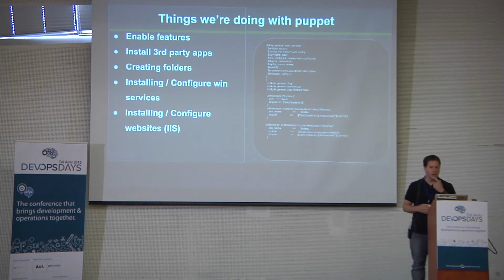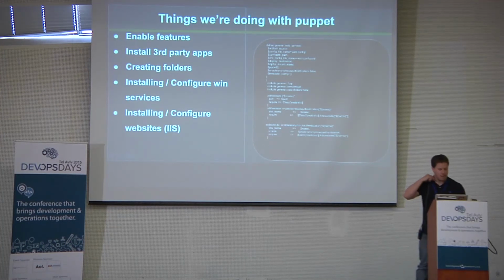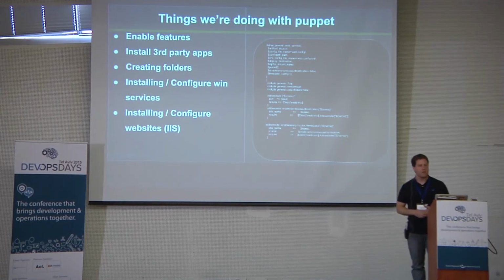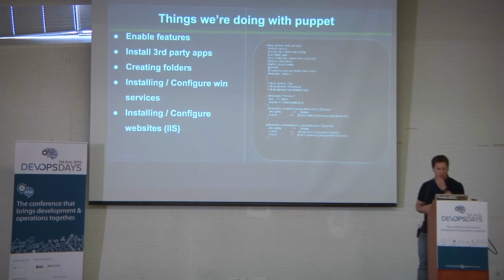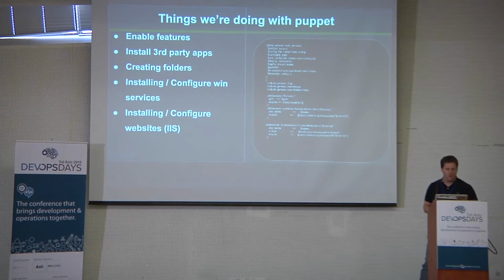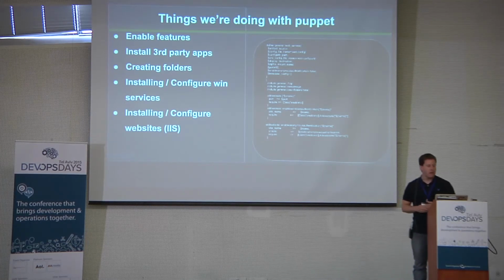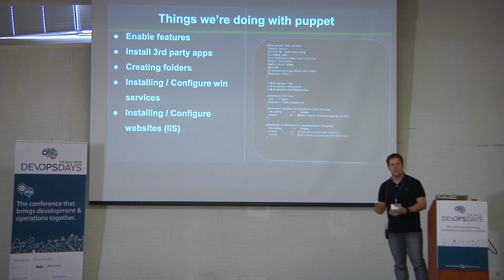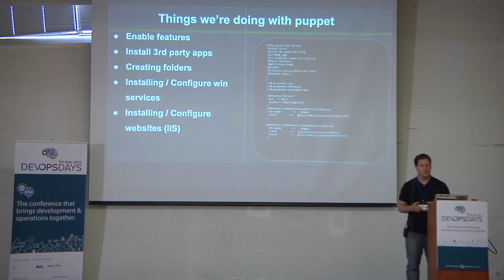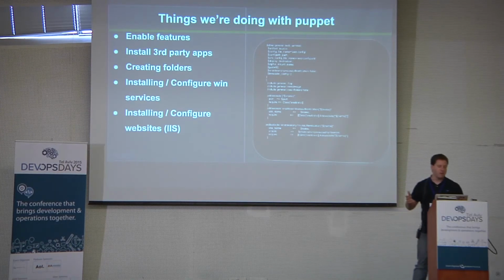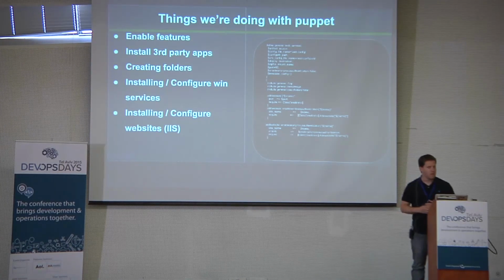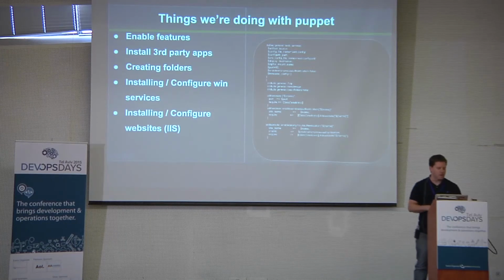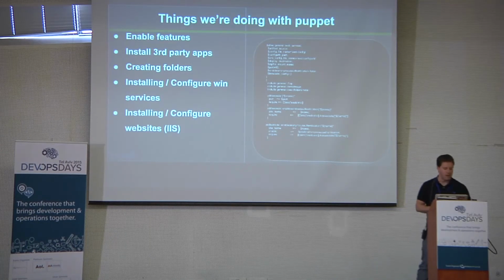We install third-party apps such as 7-Zip or any other. We create any basic folders that we need, like a backup folder with the right permissions and users, and folders where the services will be installed. If it's a Win service, we have a folder called C:\services, and then the services. If it's a website, when we enable the IIS feature it will create inetpub\wwwroot, so we don't need those folders. So it depends what you intend to install. As you see, we install and configure Win services and configure a website as well.